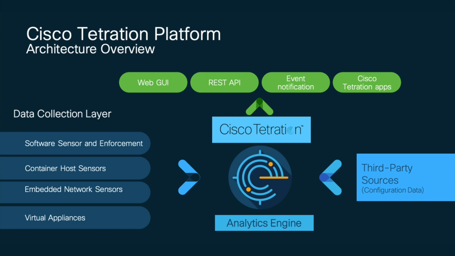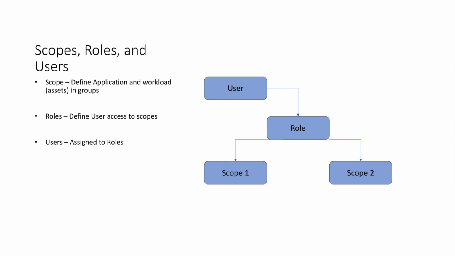To be able to microsegment your actual inventory, we have created these scopes, and to be able to manage the scopes, we have created roles. So first, let's take a look at scopes. Scopes define a hierarchy that should mimic the asset ownership hierarchy of the actual organization. Scopes are used to define applications and workloads and put them into actual groups.